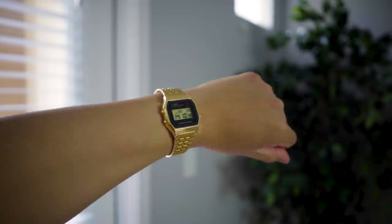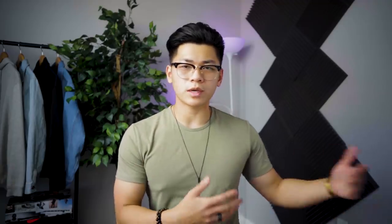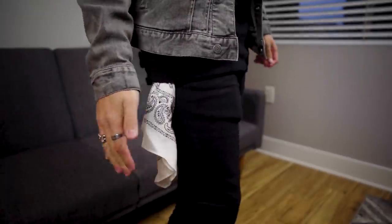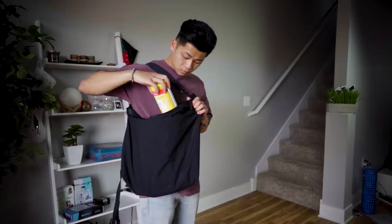Next up we've got accessories. Since it's getting warmer, you can't really utilize layering to add complexity to your fit, so fits are naturally going to be more simple and basic — and to compensate for that you're going to need some accessories. Of course a watch, bracelets, rings, and a necklace are definitely year-round things. Other ideas include tying a bandana around your belt loop, throwing on a belt chain to add a more edgy punk vibe, and because of everything going on right now, a face mask is definitely an essential, along with hand sanitizer and Clorox wipes, which you can keep in your tote bag or shoulder bag.